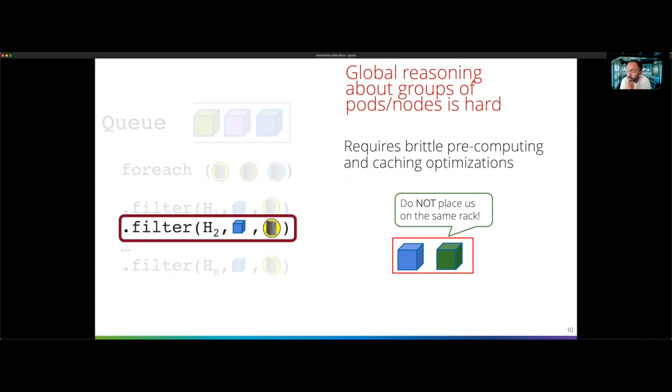I'm curious because you haven't shown us the sort of expressive power of your constraint language. Do you have truly global constraints? Yes. I'll show you later. Oh, okay, good. Go ahead. Keep going. But this is still the baseline. So it's a bit of a slow ramp before I describe our solution.